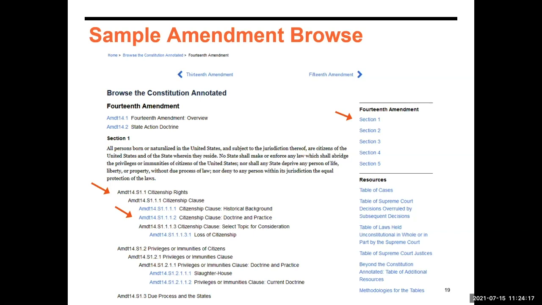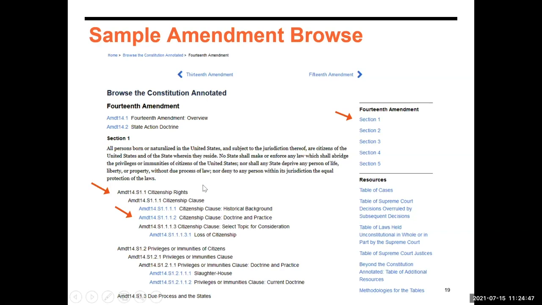Before moving on to other sections of the website, though, I'd like to go live and do a sample exercise. In this exercise, I'm going to assume that I have been asked to do some research regarding the constitutional prohibition on the infliction of cruel and unusual punishments. We're also going to assume that I don't know in what article or amendment this prohibition is located or how the Supreme Court has ruled on this issue.